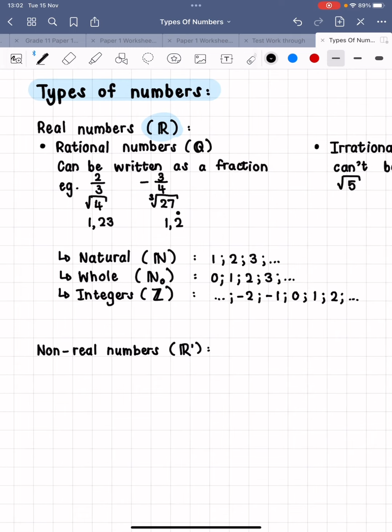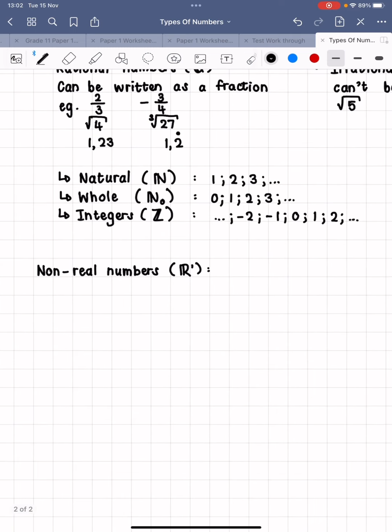Now we had real numbers in the beginning. We also need to know about non-real numbers. Now all you need to know in normal core maths is that an example of a non-real number is the square root of a negative number. If you are going into further studies maths, which is the new name for AP maths, then you will actually work with these numbers and you will work with what we call complex numbers. Now complex numbers, just for interest's sake, these have a real and a non-real component.